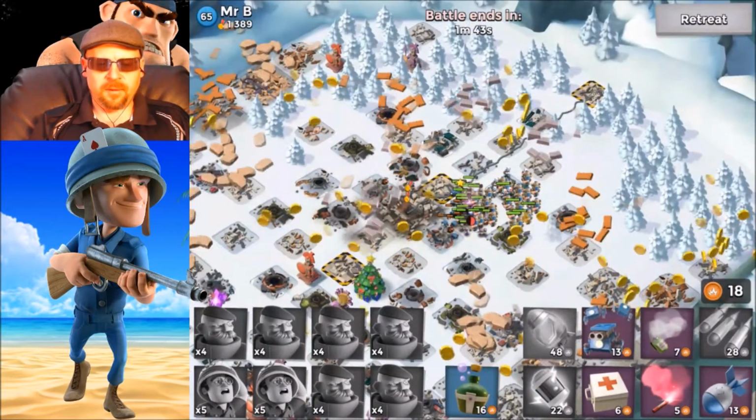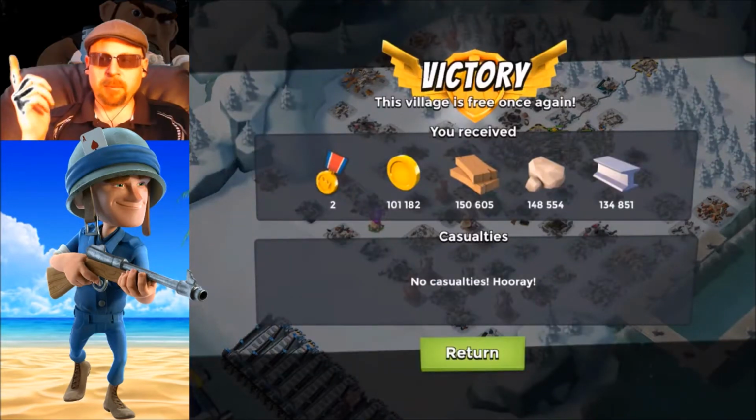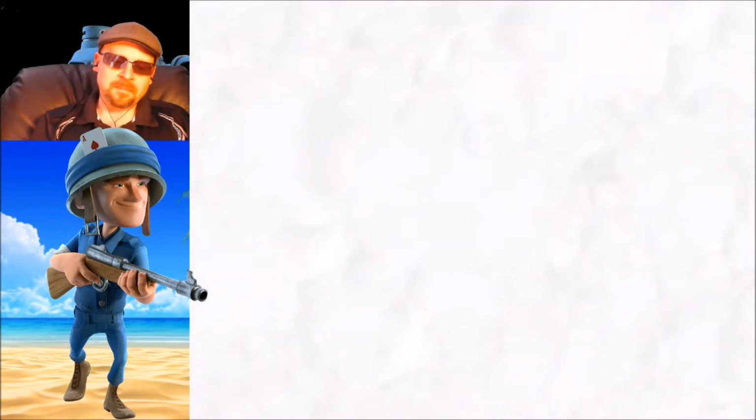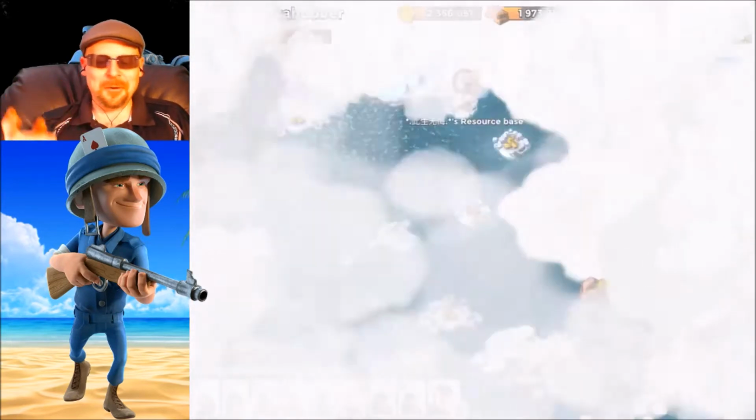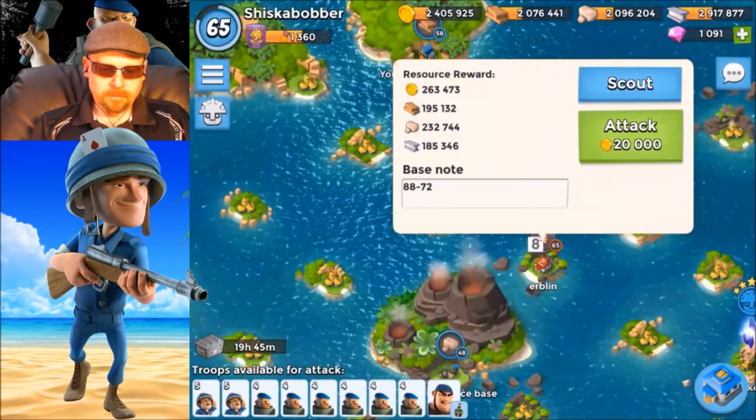6-2 Tribal Grand Meds, guys. They are awesome. No casualties. That's better. You see? That's what I'm talking about. Well, he also had no bonuses. But still. Yeah.